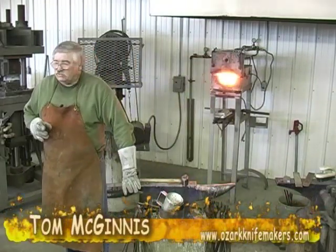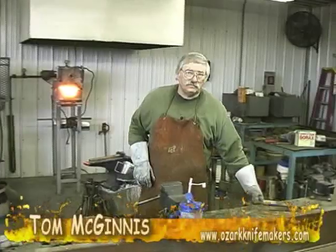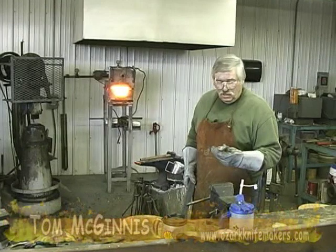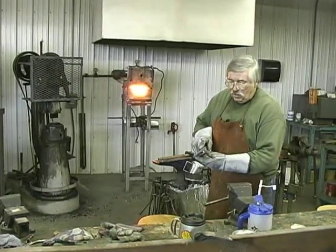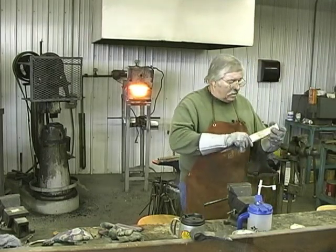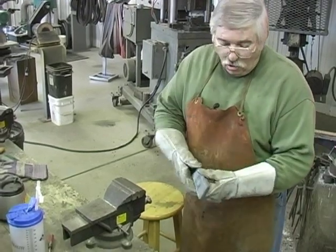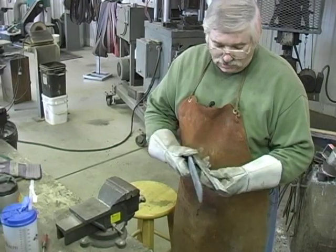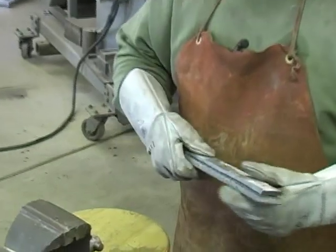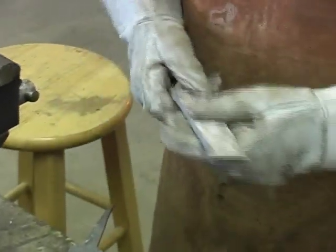While that's cooling, I'm going to take the other piece of steel and heat it red hot. This is going to be the long hunter knife. It's going to be heated red hot. I'm going to lay a cold horseshoe rasp on it, and press it in a hydraulic press and press the imprints of this horseshoe rasp into this bar of Damascus. And it will give it a real unique pattern when it's done. I think you'll like it. So I'm going to put it in the forge now and heat it red hot.